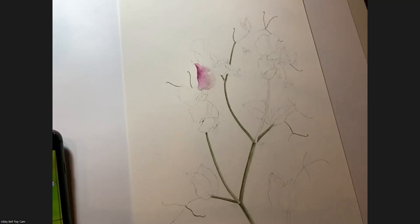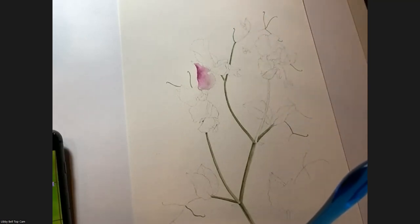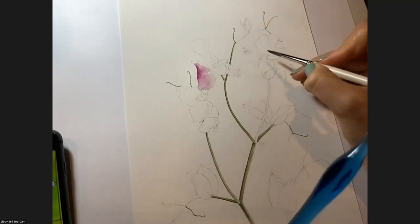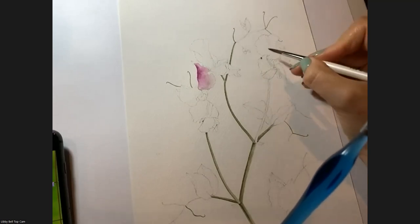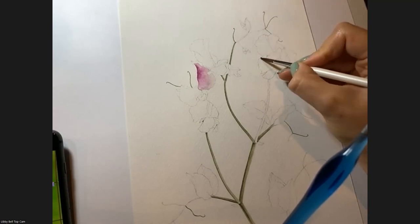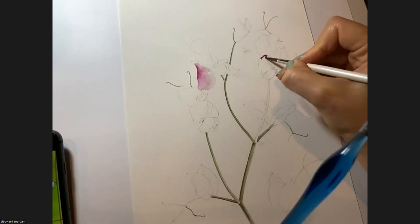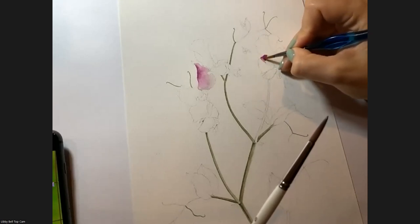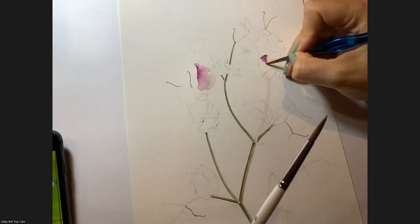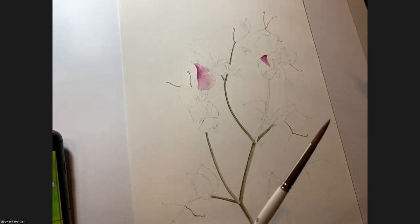So it's definitely slow progress, but I think anyone who paints in watercolors will know that. And here's the dark one that I was talking about earlier. The darker section. So I'll just add some fairly concentrated color in. I don't know if it's too far for you to see. So this brush just has water and it's clean, but it spreads the paint all the way down.